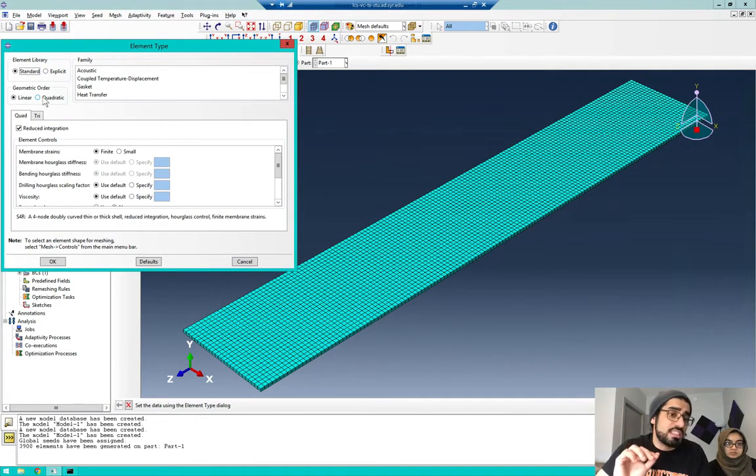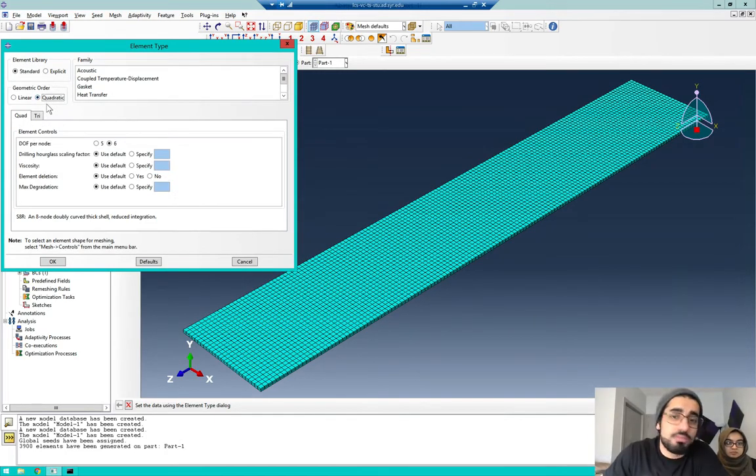It always depends on the system as well. So I will tell you which one to choose. I actually choose both. I check the analysis using linear elements, and then I perform another analysis using quadratic elements, and I compare them to the theoretical results and see which one, the linear or the quadratic, makes sense. So let's say I want to use a quadratic element here. It might take more time, but it doesn't matter. It's fine here. For much larger models, you might want to change that.